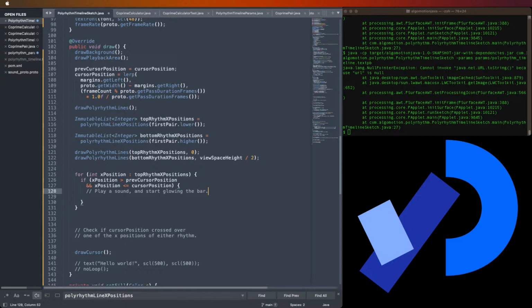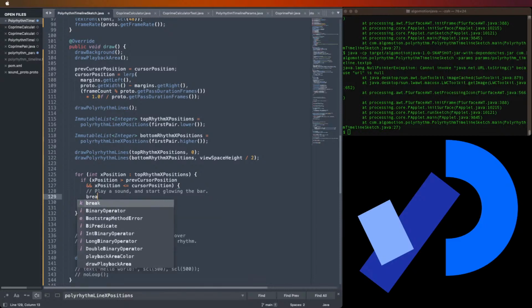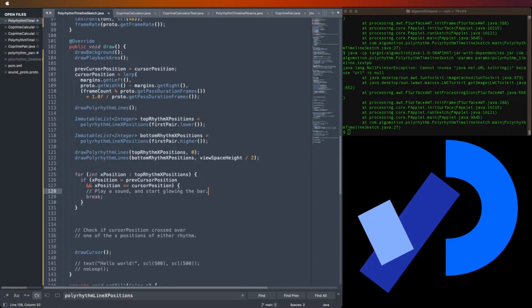And at that point, we can break out of the for loop, because it's only going to happen for one bar.